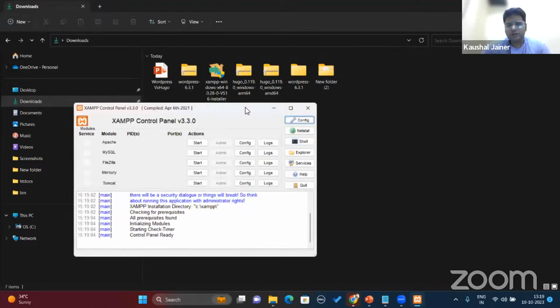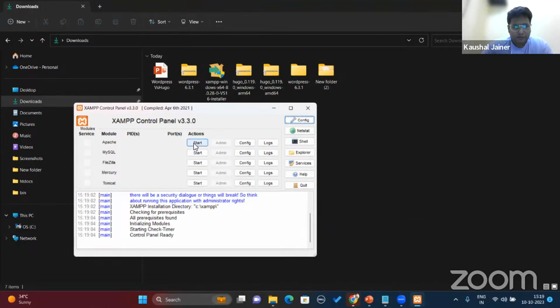While installing, there are several features available to you, but if a prompt asks which thing to install, just click on Apache and MySQL. That's it. That's the only thing that I want to show you.